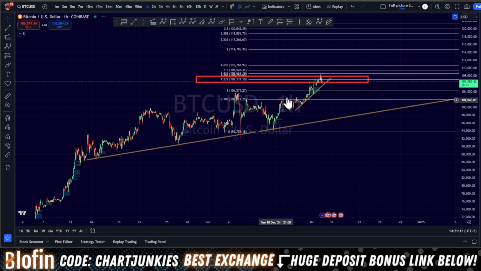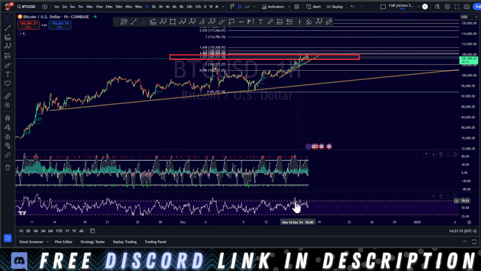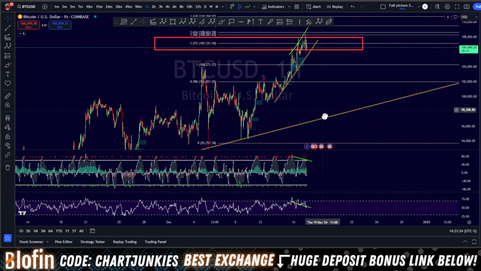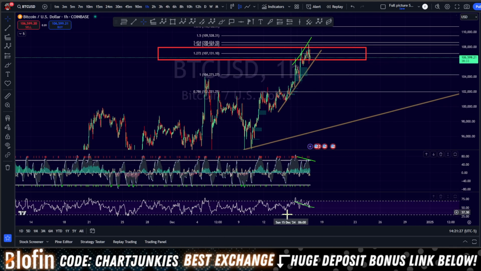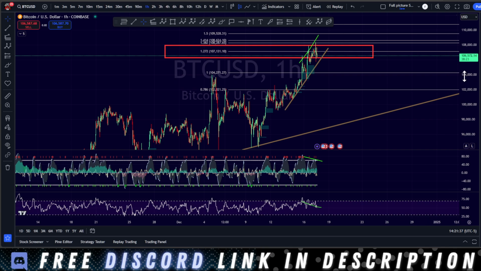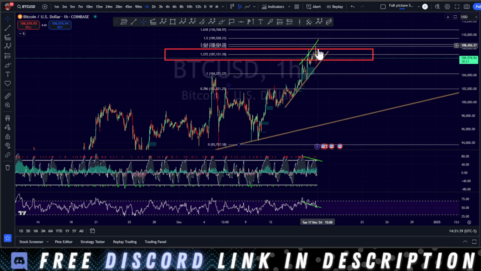Now what I'm seeing, number one, looking at some of our indicators here that we like to look at, we have some hourly bearish divergence on the chart that is showing itself, right? Price going up, RSI momentum coming down, putting in some divergences. We will see if this wants to actually play out. It is looking good so far, right? We had a little bit of a liquidity sweep.